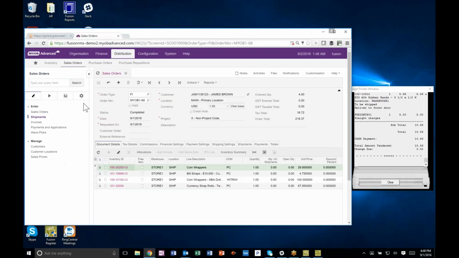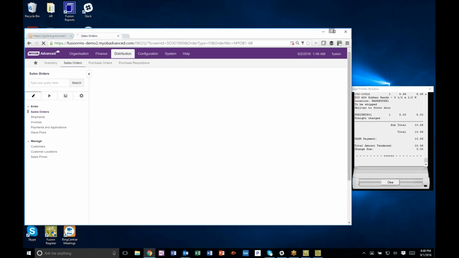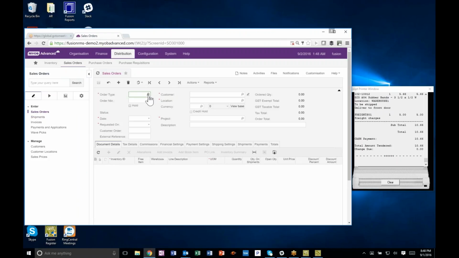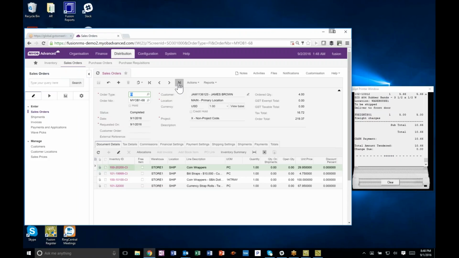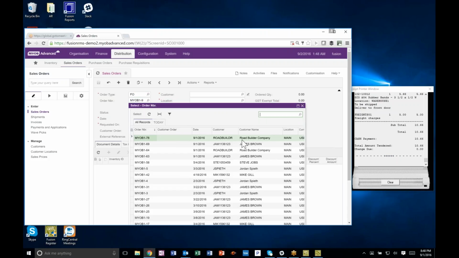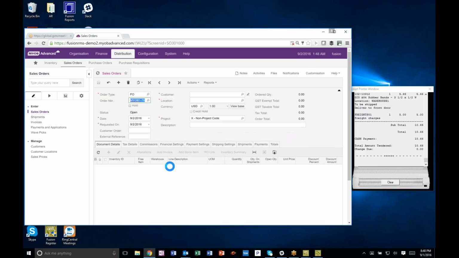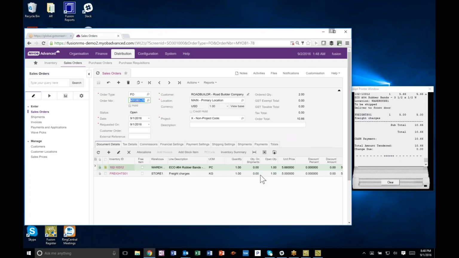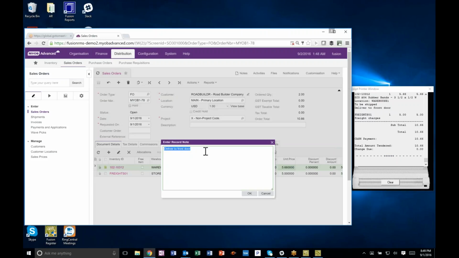Now if you go back here, I'm having some issues with this. At this point, we would print that out and take it out the back area for shipping. This would be your normal Fusion order. Here's the guy we just did. There's my freight. I charged him $5. And here's this, deliver to front door.